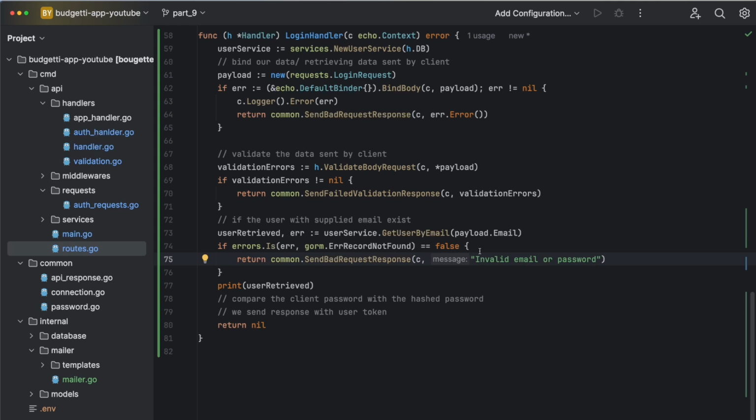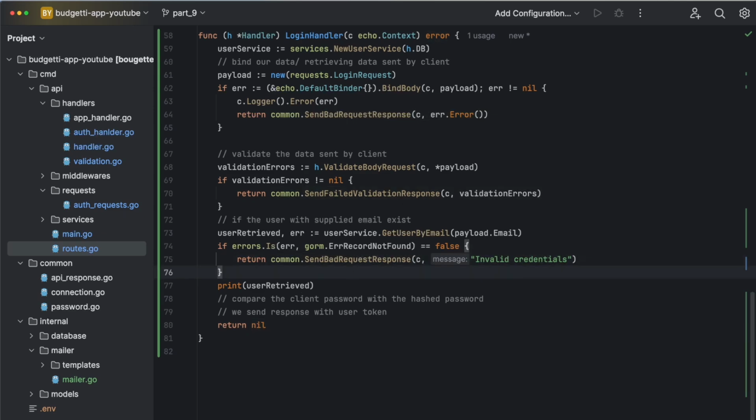So we are just going to send a message stating that the email or password is invalid. Or we can even say "invalid credentials." You can use any one that you like, depending on your mode of development or the message you want to send to the user.